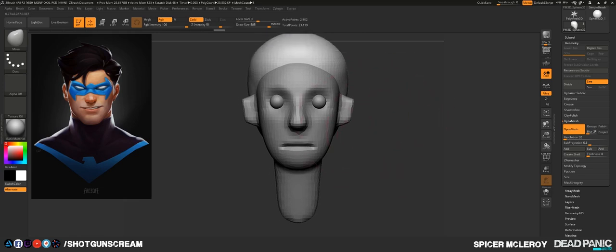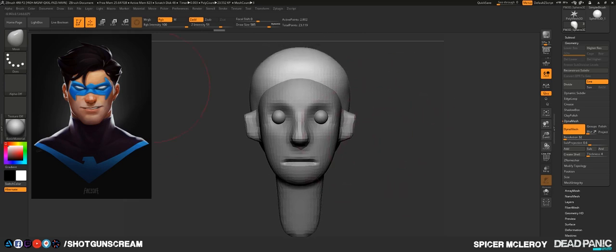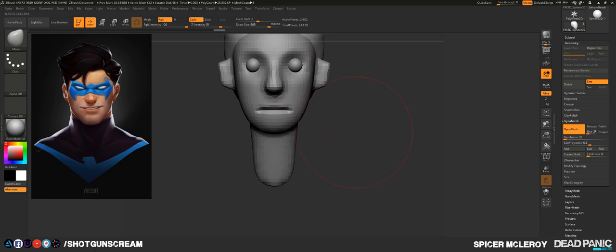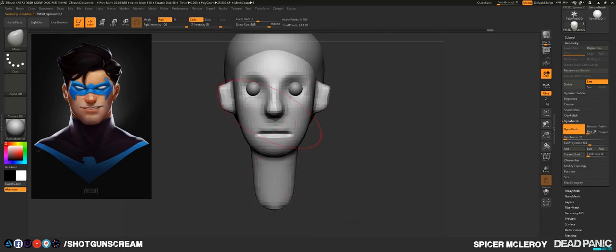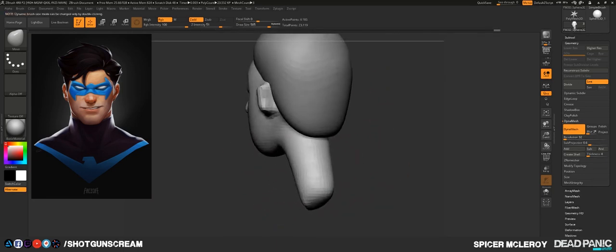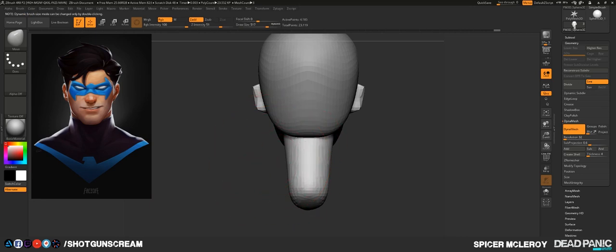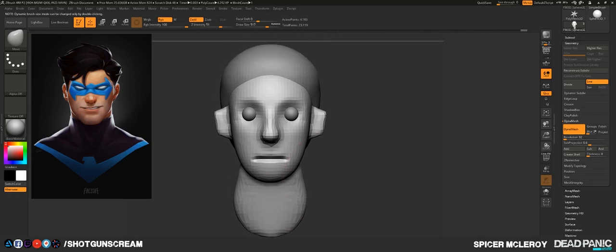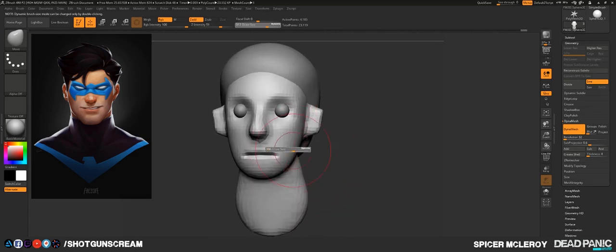So what I would do first is start knocking in all these overall shapes, right? And we're just going to cut it off right here at the Nightwing symbol, okay? So what I'm going to do is alt click the base mesh, and use my move brush to get the overall shape of the head going.